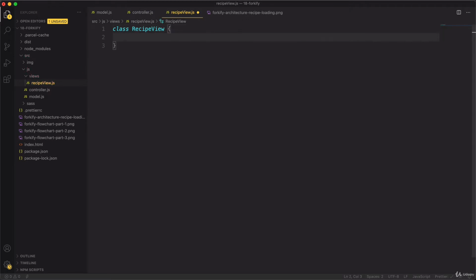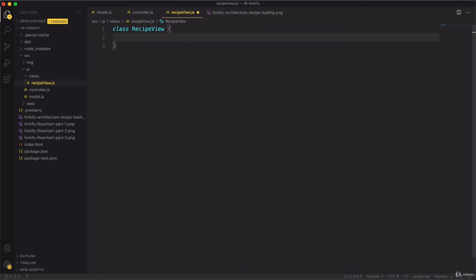And we do this because later we will also have a parent class called view, which will contain a couple of methods that all the views should inherit. And so using classes makes all of this very simple to implement. Also, we want each view to have a couple of private methods and properties. And so classes makes this really easy to implement again.